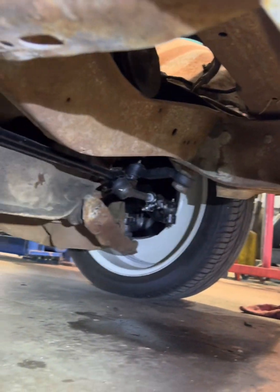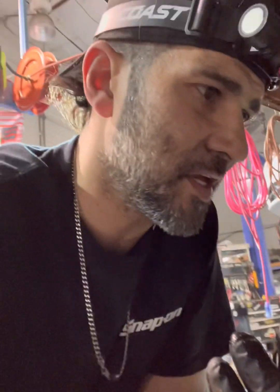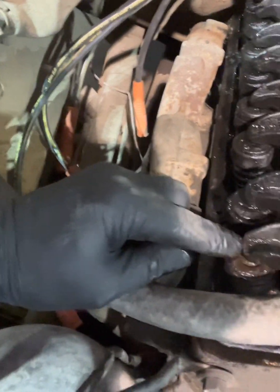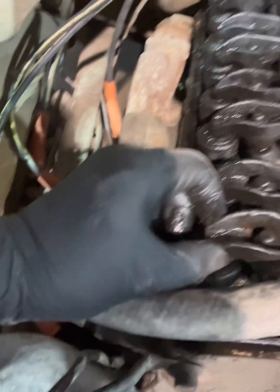Spindles dropped to 2 inches. We did the linkage on the front. Let me show you how to do this. So there is a way to use a feeler gauge and get a perfect gap right here in between the top of the valve and under the rocker.